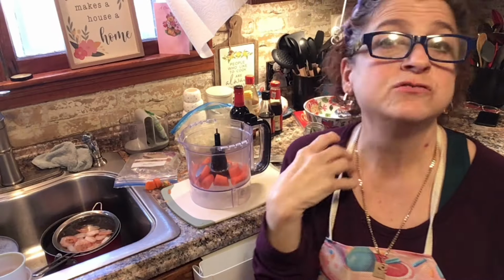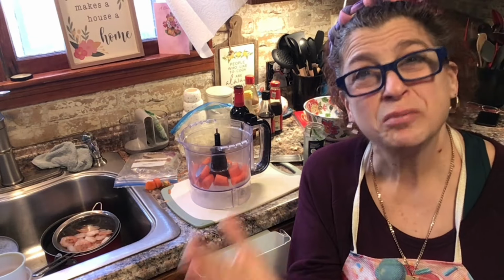They were a little different than Red Lobster's recipe, but I used the Red Lobster recipe, and it wasn't from the box. You could buy the box, but I didn't use the box. I made them fresh, homemade, and they were delicious. They were really, really good. So we had everything that we had at Red Lobster, yes, for less than half the price.